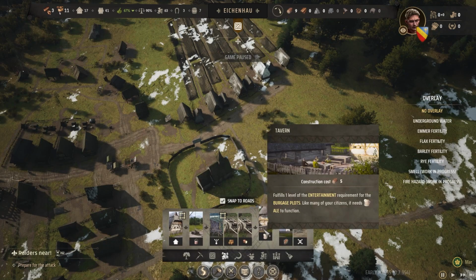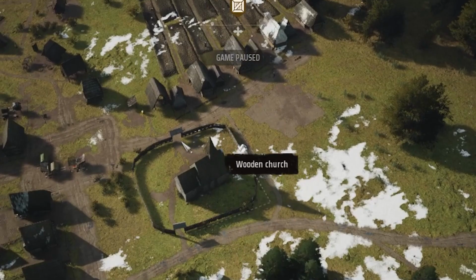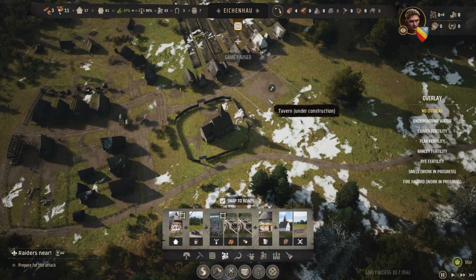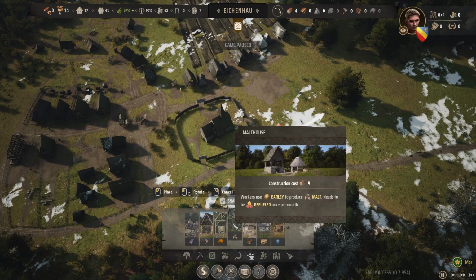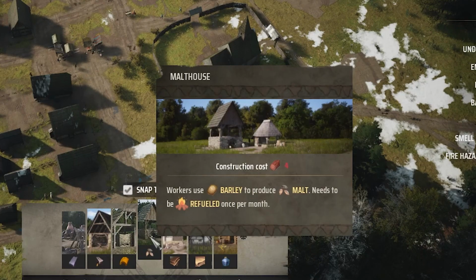Okay, now like I said, I want to build a tavern. I guess you can put it right here, right next to the church. Once you come on this street, you have the option to either go pray or go drink. I'm really wondering which option my villagers will choose. Anyway, for that tavern, we also have to build a malt house. And I'll put it right behind the tavern. Now this malt house uses barley to produce malt.